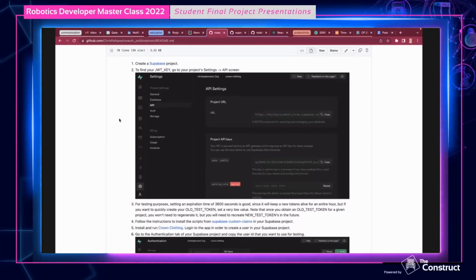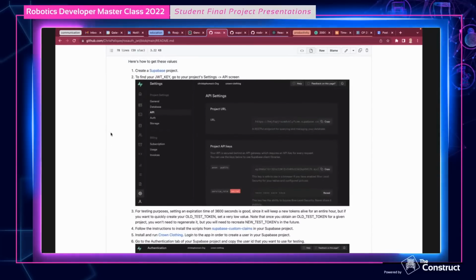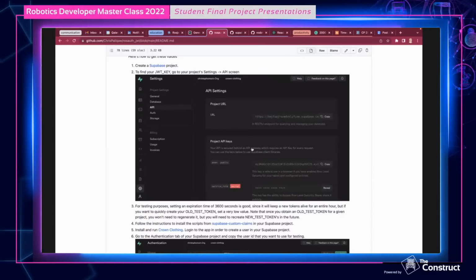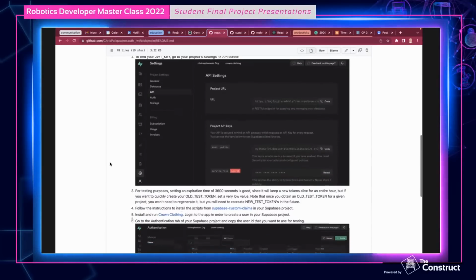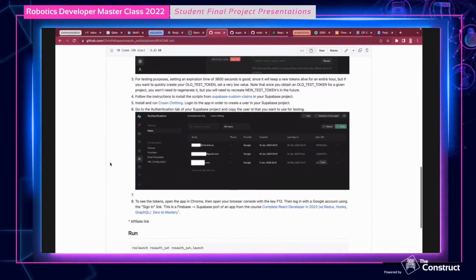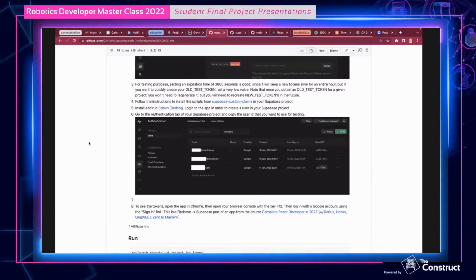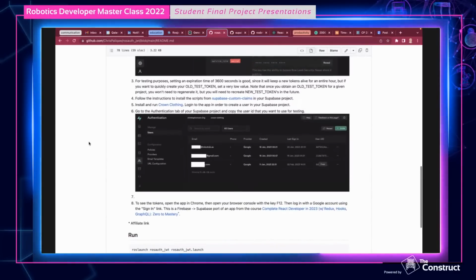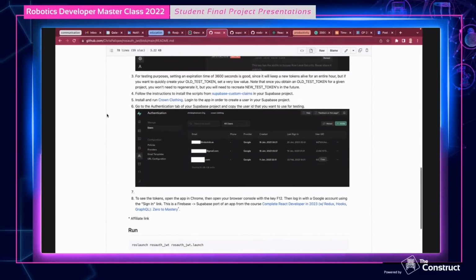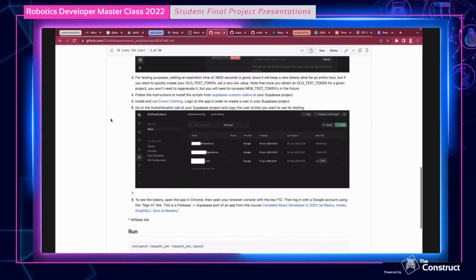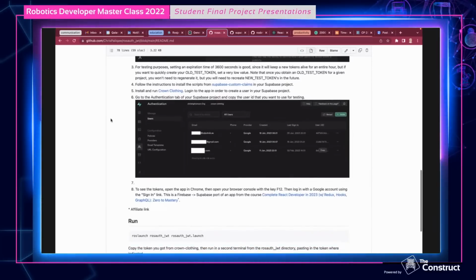So inside of our Supabase project, we can go and pull down the API keys we need, and essentially you can also set an expiration time for the tokens that you're getting out of Supabase. And I just basically did them for an hour. If you need to change the user permissions of a user, you don't want to give them a super long expiration time, so you can make sure that they still belong doing what they're doing.